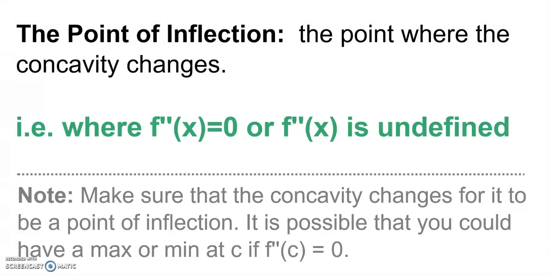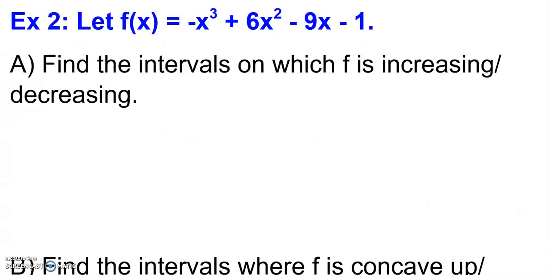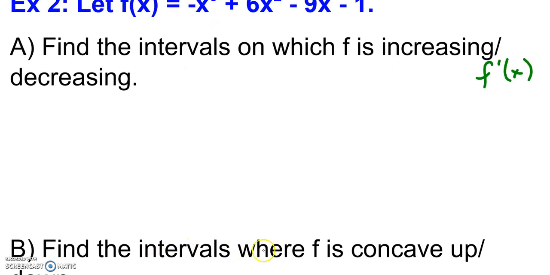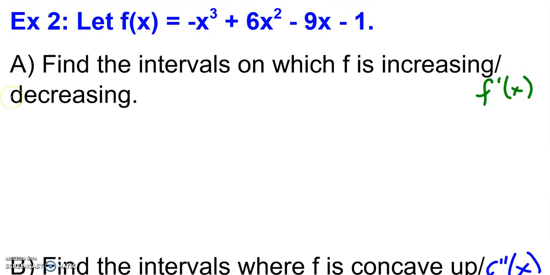So let's put together everything that we've been doing in terms of increasing and decreasing intervals as well as concavity and points of inflection. So recall from the previous unit how to find the intervals for which f is increasing and decreasing. This is when we're going to use the first derivative, and then part B says find the intervals where it's concave up or concave down. That is where we're going to use the second derivative. So I'd like you to pause and do part A. When you're done, push play to check your answer, and then we'll continue on and do concavity up and down together.